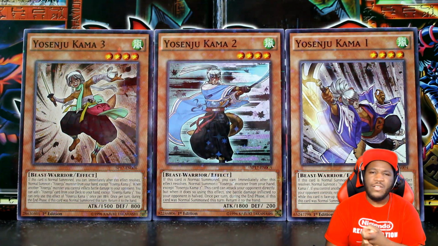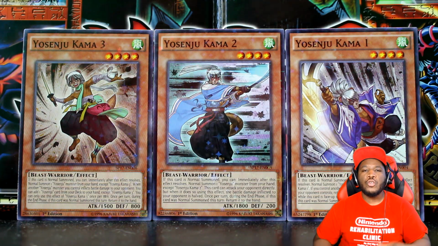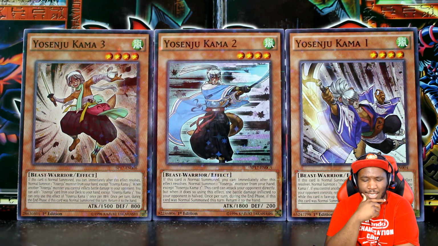Swords of Revealing Light, Wall of Revealing Light. You can negate summons with Solemn Warning, Solemn Strike. Use your back row protection. Use your monsters for just swarming the field and making plays. It's just these 3. Just these 3, and I see a little bit of potential.